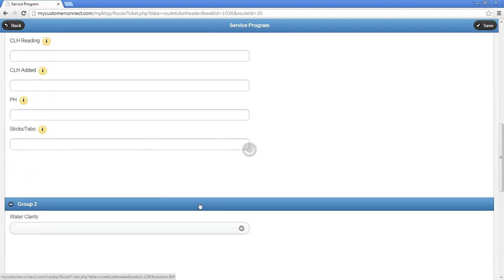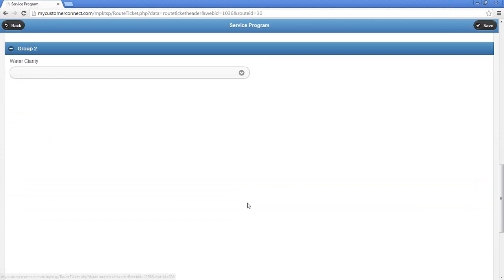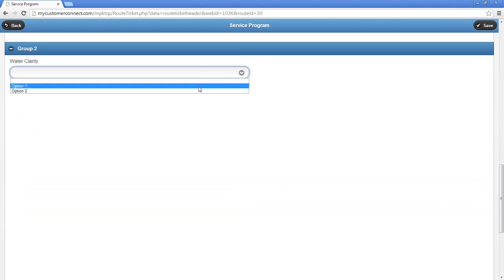Now, if you notice, every time you tap a group, there's a little loading message or a little loading bar. This is on the newest version of the app. I think some of you are running it. This means every time you open a group, you're saving basically the data from the previous group. This is something new that we just put in versus having to hit save. Or if you forget to hit save, if you tap the group, that will save the ticket.